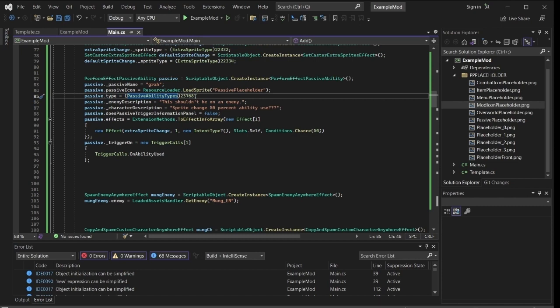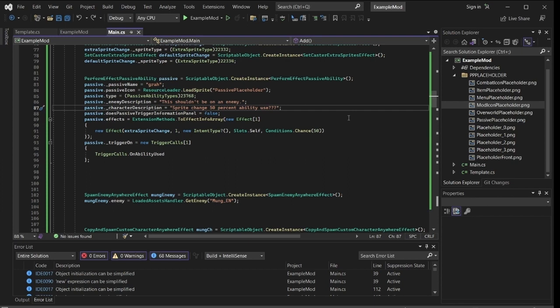If you're making a variant of the base game's passives, for instance, like skittish, you can do passive ability types dot like skittish or dot decay, etc. But if you just want to make a custom passive, I would recommend just using custom ability type, not sprite, and just a number. You can set the description for when it's on enemies and the description for when it's on characters to be different. For instance, if you want to use phrasing like this character does things and then this enemy does things when it's on enemies.